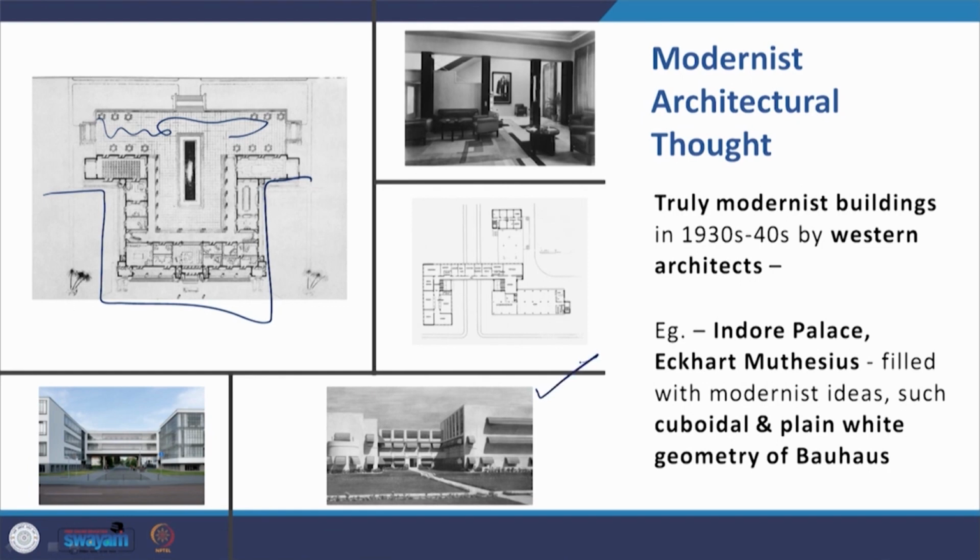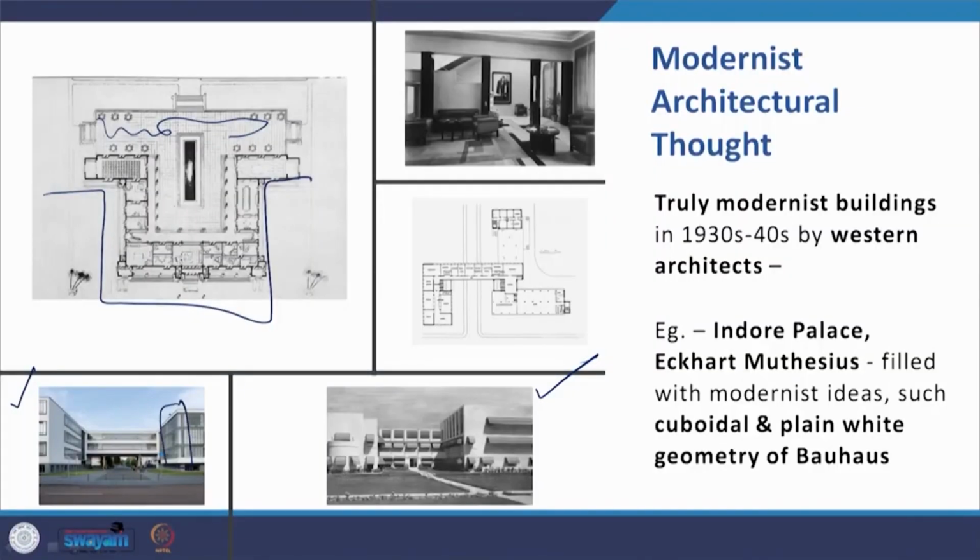And to relate it to the Bauhaus of Walter Gropius, you see the same kind of form identity of Bauhaus in this work. The difference being that there is extensive use of glass in the glass curtain wall in Bauhaus, but in the Indore Palace we do not find that. We find these long ribbon windows, long fenestrations, which is an indication that the frame is in RCC, but they have been amply shaded to account for the harsh sun of India.